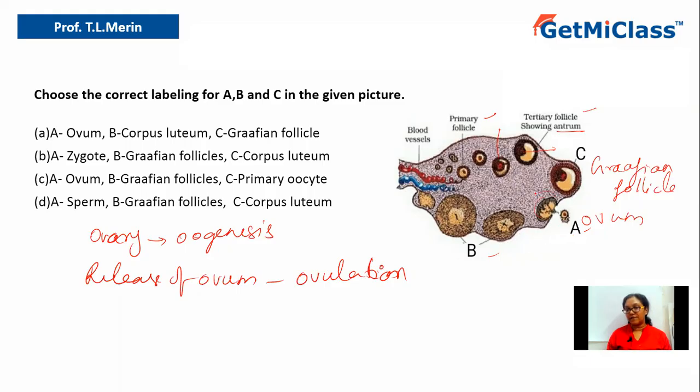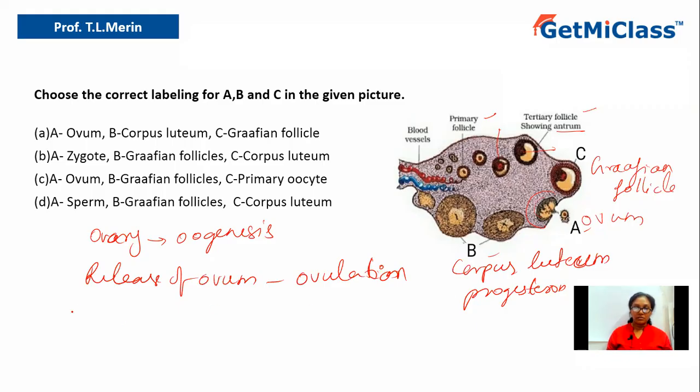Now, the Graafian follicle which got ruptured, the remnants of the Graafian follicle will get converted into something called the corpus luteum. Though it is a remnant, it produces a high amount of progesterone, so as to maintain pregnancy if the ovum which is released gets fertilized, as well as to rebuild the endometrium which was lost in the previous menstrual cycle.